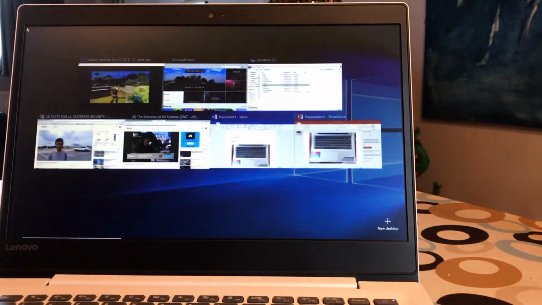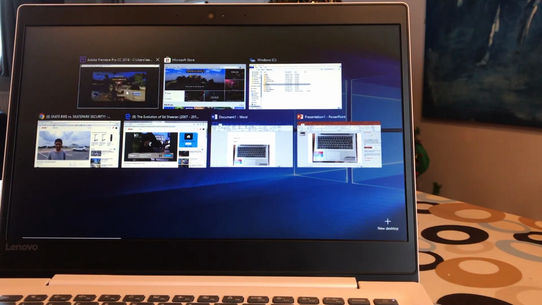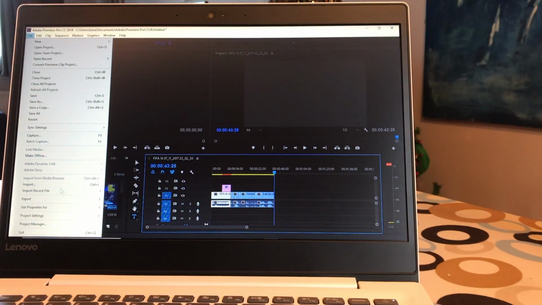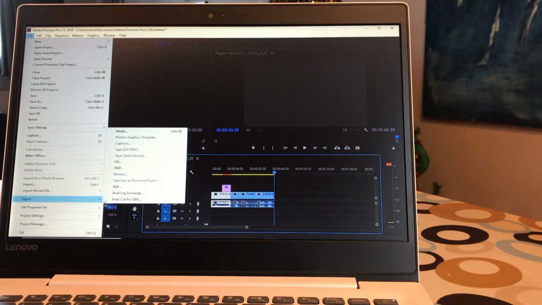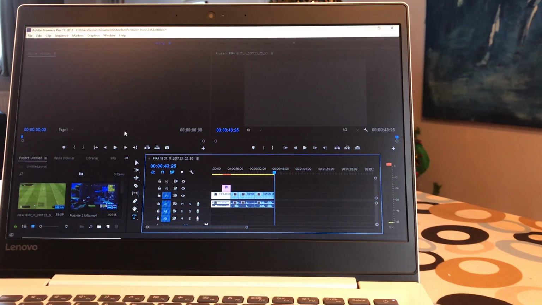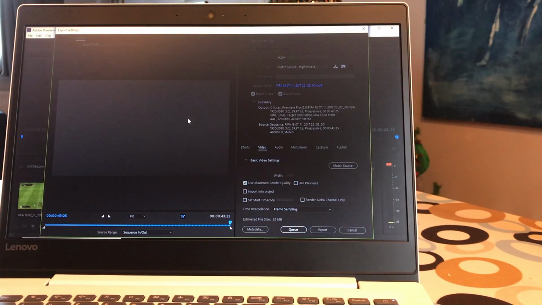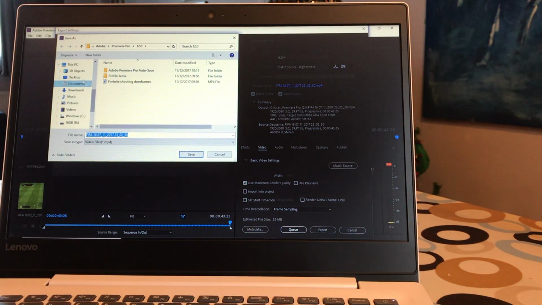Right, let's try, while it's doing all that, let's be really unkind. Export. That'll do. Media. Boom, boom, boom. Gosh, there's loads of options on here, aren't there? Format, H.264. Well, it is, I guess it's MPEG-4 anyway. Oh, there you go. Output name. Can I change that? Oh, yeah, I can change where I save it as well. So let's save on the desktop.